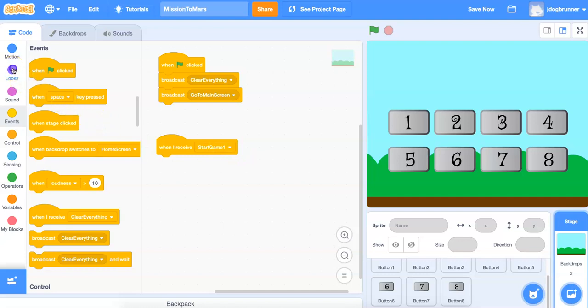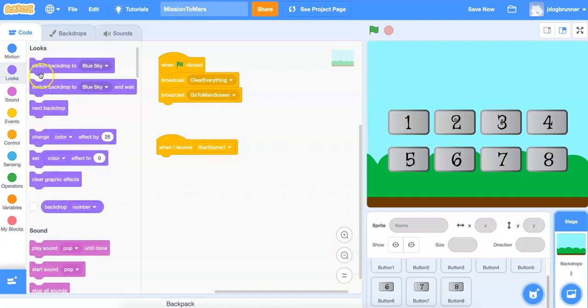So come to looks, and you see right here, switch backdrop to. You have different options if you're on a sprite, but if you're on the backdrop and you come to looks, one of your options is to change the way the backdrop looks. We're just going to switch to the backdrop blue sky.